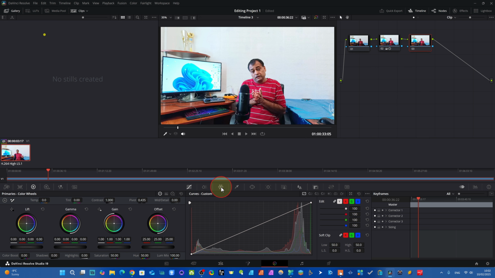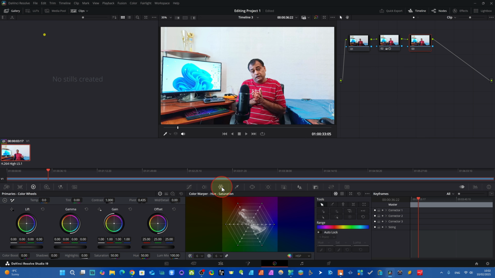We come here, you see this is actually the color warper. You can change any color if you want. For example, I want to give this redness here. We just click here. You see, and now it has selected. We are doing this color grading in node three actually. We come here and directly you can increase a little bit of redness, or you can add anything. You see redness more. You can add other colors.